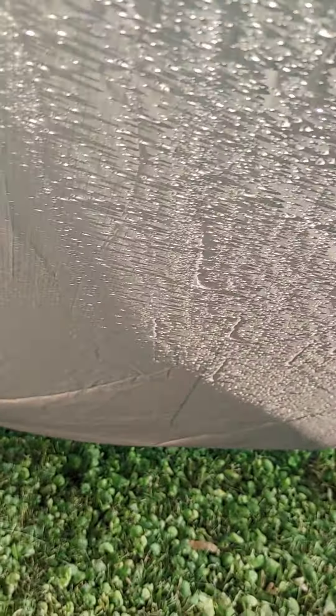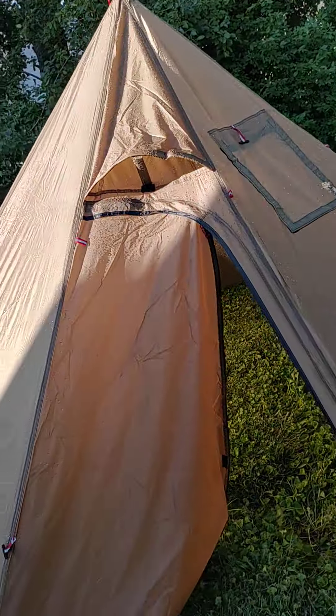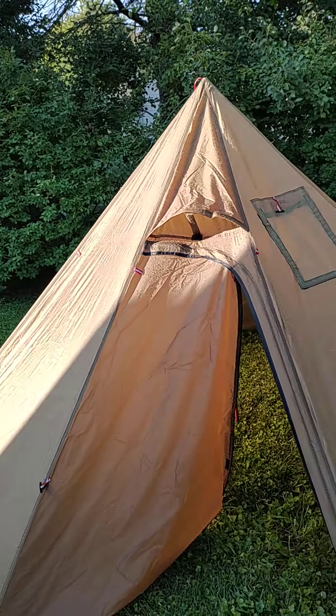Yeah, so overall, this panel is wet on the inside. It's wet — like when you're inside and you get the moisture build-up from sleeping inside. This one is wet on the inside too. Okay, we're coming back out. Overall, it is rip-stop which is good, the material seems strong enough.